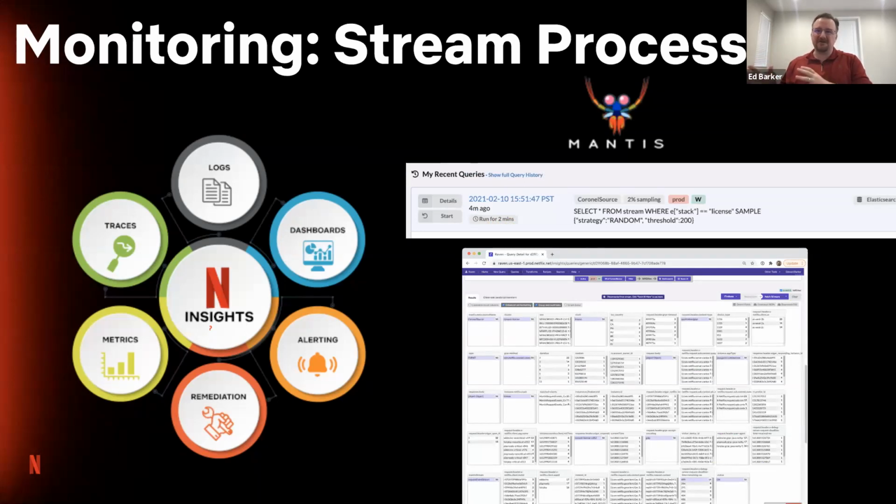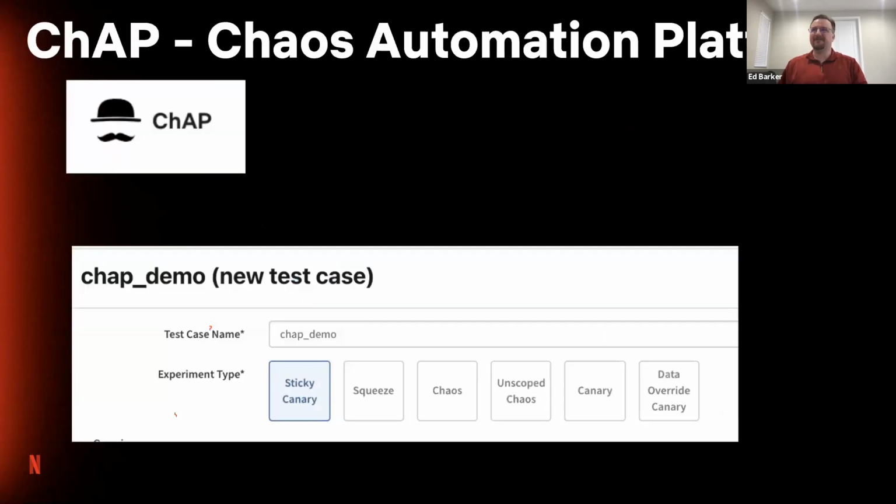Mantis, definitely check out Mantis. It's a stream processing engine that gives you real-time access to tons of information. This allows you to not have to necessarily know ahead of time what you want to be tracking. Rather, you can dip into the stream of activity on a given service and do some very cool metrics, or actually just intercept, even sometimes replay traffic if you want to. So Mantis, check it out.